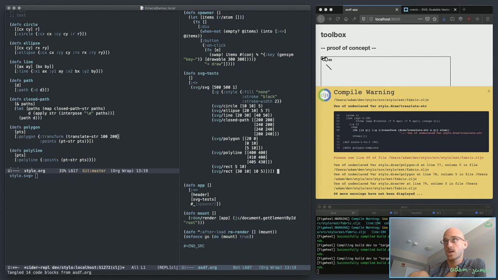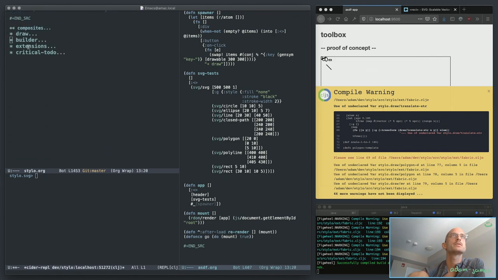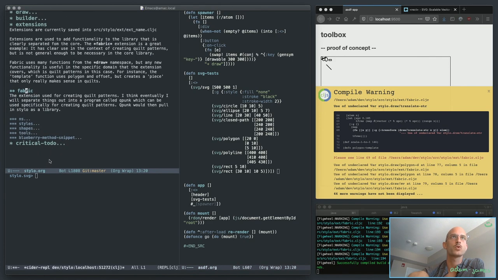Fabric. There's another problem in, oh yeah, well, so it is. Okay, let's quickly fix that while it's warning me about it.